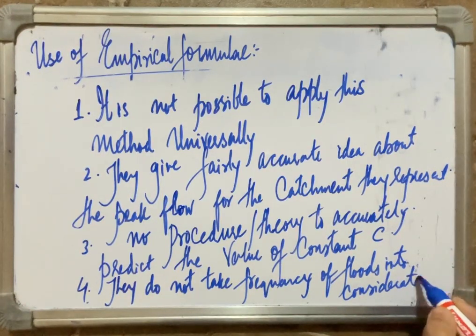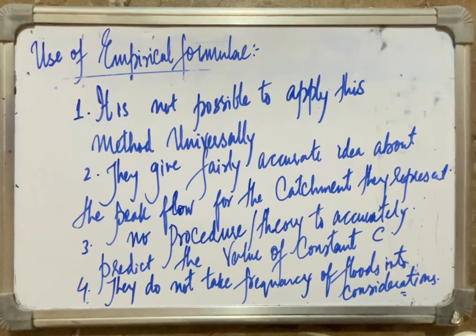All right. So these are some of the limitations. We have already discussed that these empirical formulas are oversimplified and they give reliable results only if the correct value of C is adopted. And the reliable value of constant C can only be obtained if we make a careful study of the catchment area with respect to flood occurrence, and that too for a very long time. And even after doing this, we are still doubtful whether such a value of constant will be applied to different regions or not. All right. So the reliability of empirical formulas for estimation of the maximum flood discharge is extremely limited in practical field, and the limitations are summarized here.